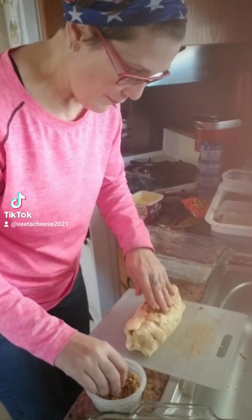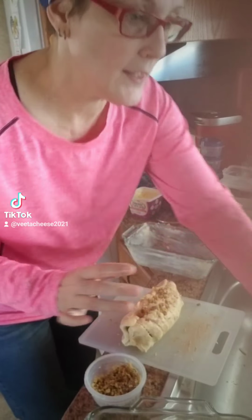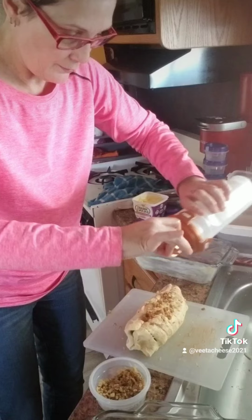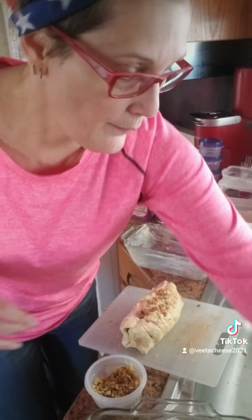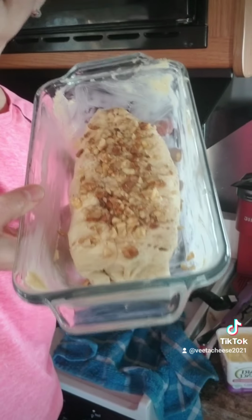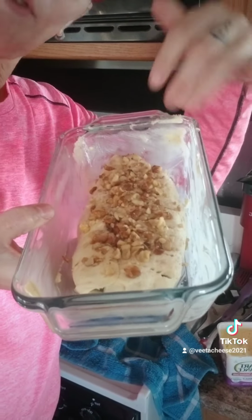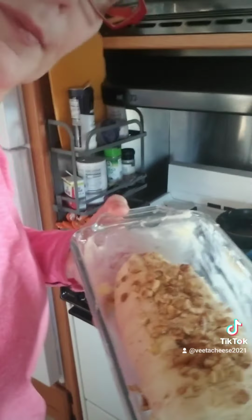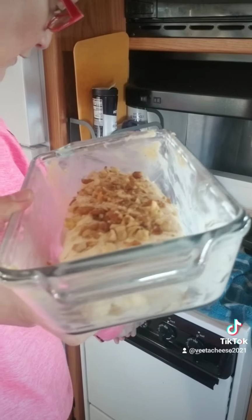Great. A nice big fat mess there. That's okay. Put some of these here. And then I'm going to grab this sugar and put a little bit of sugar on top. And then, pause for a minute. And then we have the little loaf. I put some more walnuts on there. And then we're going to back you guys up. And I'm going to go ahead and put it in the oven. I'm going to put it in the oven for 300.